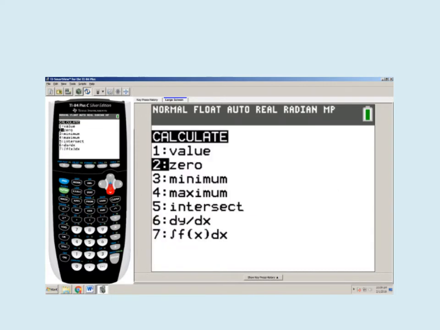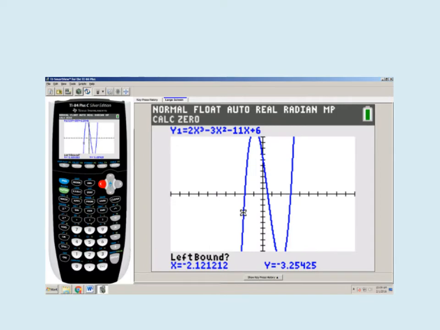In this case, to find a zero, you have to go to second. Push second and trace to calculate, and you're looking for the zero of the function. You should write this down if you have no idea what to do, but we will be practicing this in class. Once you find the zero, it gives you the instructions right down here on your calculator. It says left bound, so if I'm looking for this point in the middle, left means on the left side of that, and you push enter. Then it says right bound, so you have to make sure to move your bug, as I call it, to the right side of this point, because you're looking for this point, the zero of the function. And then guess, anywhere that gets close to it. Once you push enter, it will give you the zero.